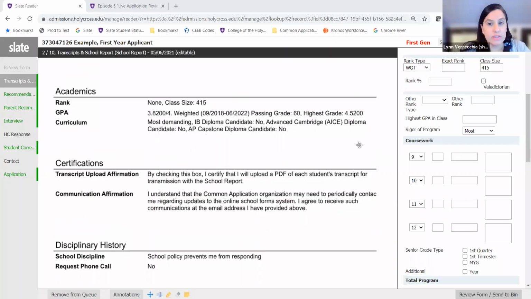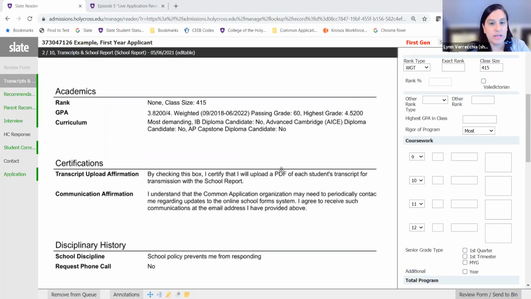Yeah, so a number of things. There's a lot of information. So the school report is something that all school counselors would fill out and is submitted to us with any transcript. So it's a really nice key along with the school profile to give us information about the student, but also the context of the school. So the context is really the pieces that we're going to be zeroing in on.